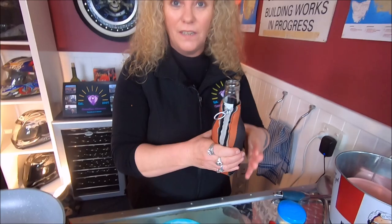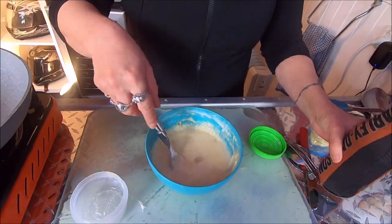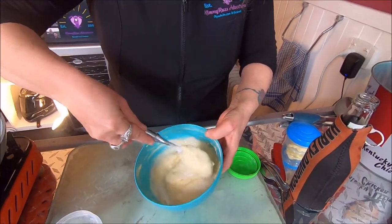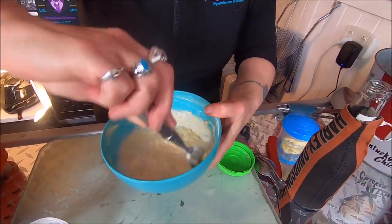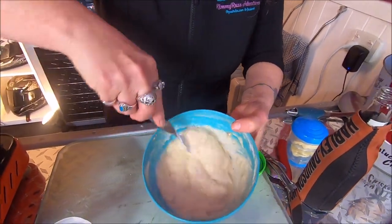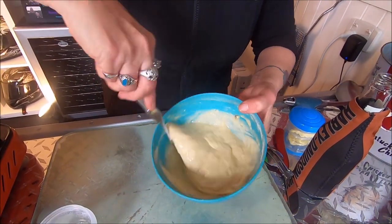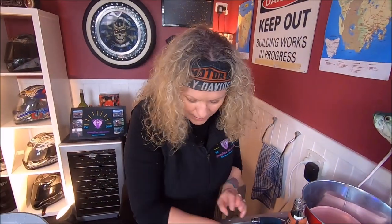Guess you could use anything, you know, as long as it's sweet. It'll be apple and banana then. Ooh, apple and banana pancake. Oh, look at that. Yeah. It's a milky consistency, isn't it? Oh, it smells nice. It smells very nice. All right, that's good. Set that aside and we'll set up this pan.